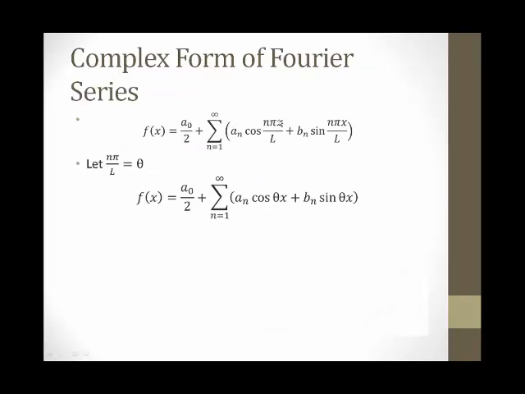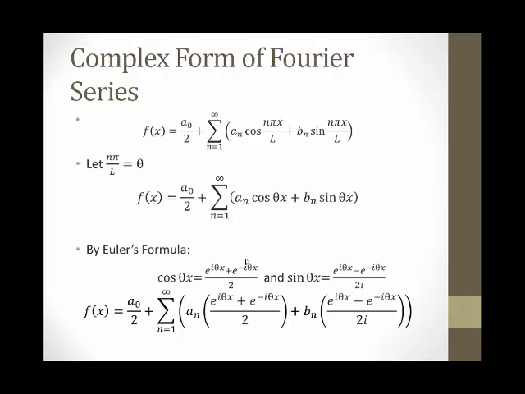Here's the definition of the Fourier series in non-complex form. Our first goal will be to represent the sines and the cosines using complex exponentials. We'll first let n pi over l equal theta, just to make the equation easier to work with, and plug in theta for n pi over l in both terms. By using Euler's formula, we know that cosine theta x equals e to the i theta x plus e to the negative i theta x all over 2, and sine theta x equals e to the i theta x minus e to the negative i theta x all over 2i. We will then plug in what cosine and sine are equal to inside of our Fourier series.